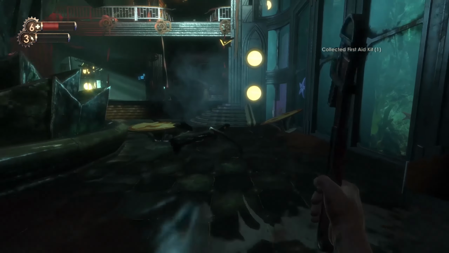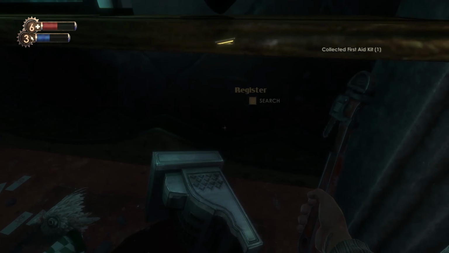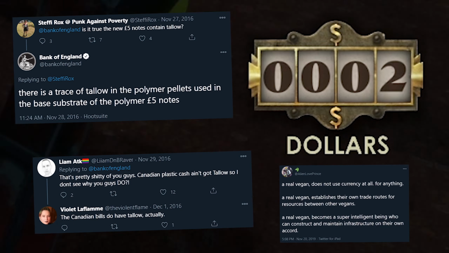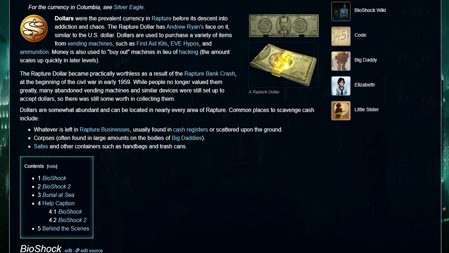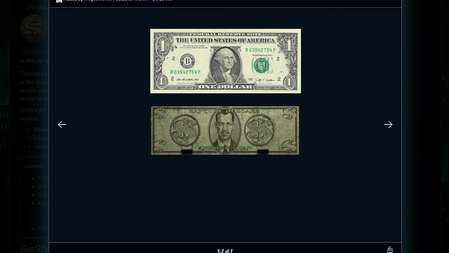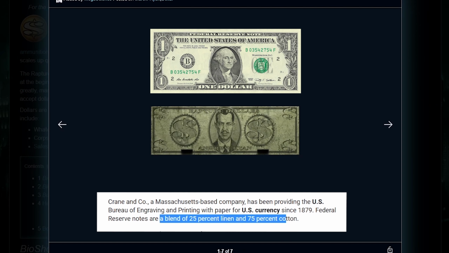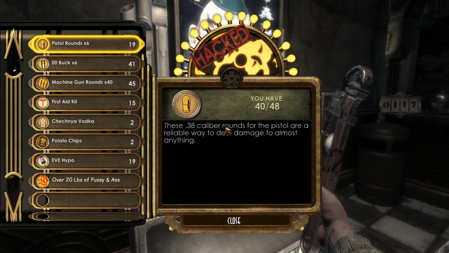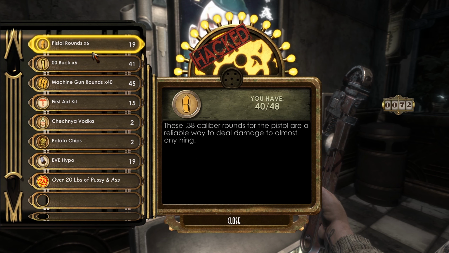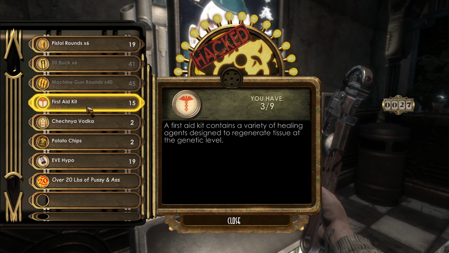Did you know that not all paper currencies are vegan? Certain polymer-based currencies use tallow or animal fat as a component to increase its durability and longevity. Going slightly off of assumption, and a bit of visual implication, the Rapture dollar appears to be heavily inspired by the US dollar, which, luckily for us, is vegan. And let me just say, thank God, because if I couldn't use money in this run, I probably just wouldn't do it. That would somehow be the breaking point where I decided this was too much of a hassle.